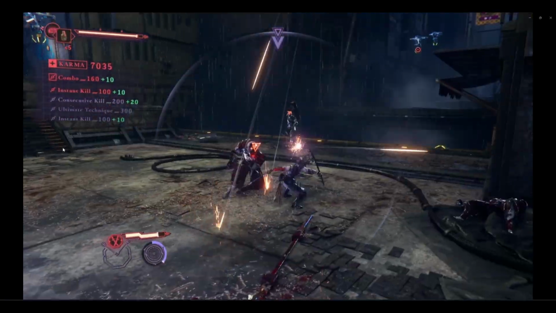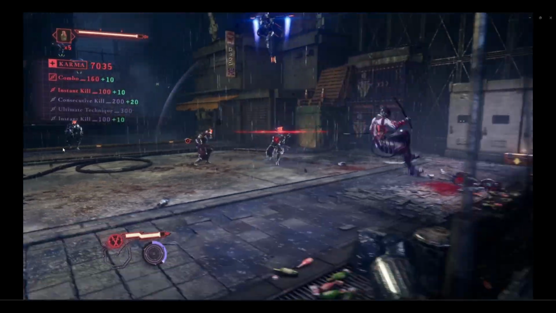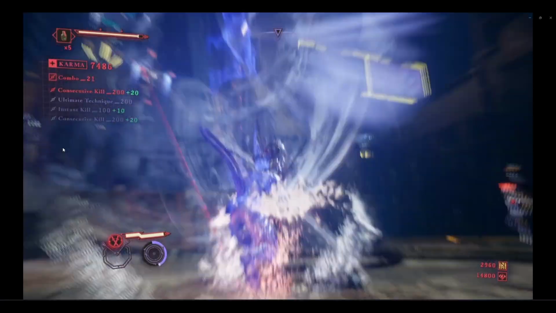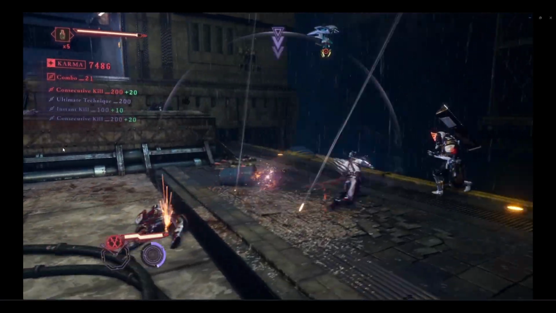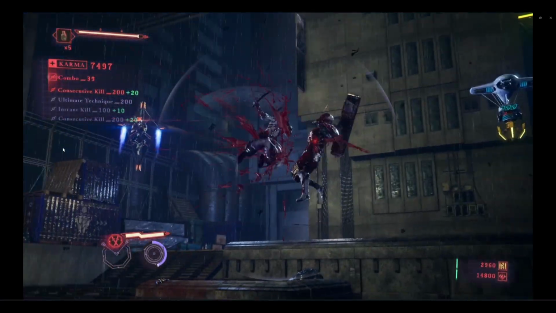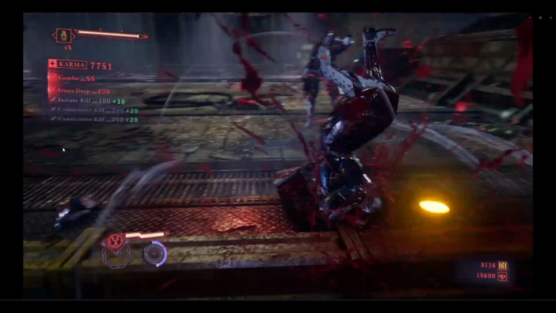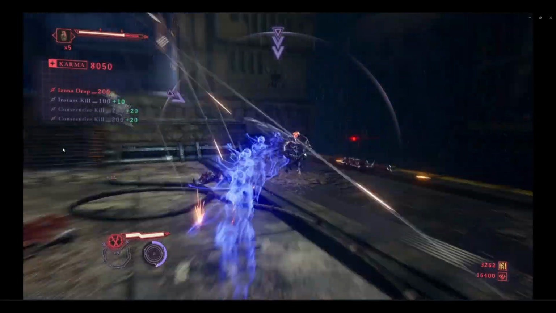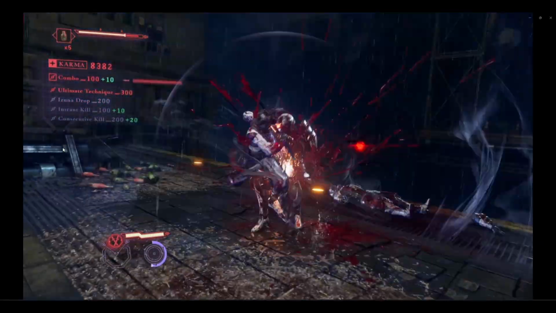I do the perfect dodge into an essence absorb. That guy has no limb. I should just kill him, but instead we're going to do this instead, an obliteration technique. Be careful Azuna dropping near the edge. You can send yourself over the edge. But this is pretty much what we're doing. Azuna drops and ultimate techniques, guys.